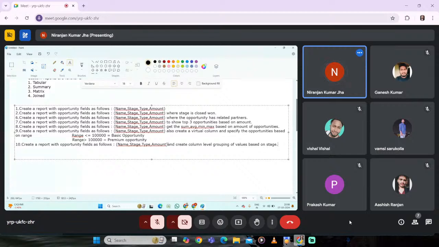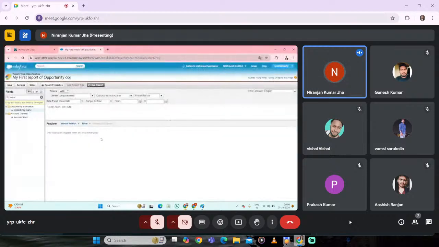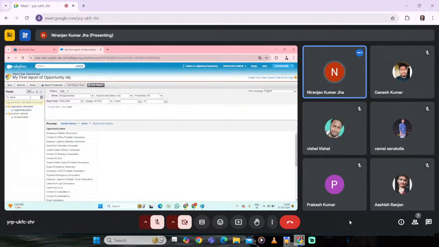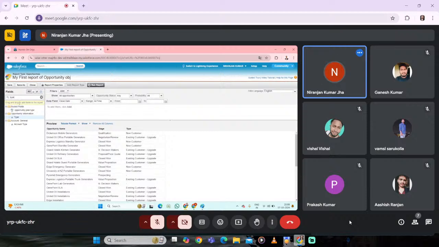Okay, so we'll take all the fields: name, stage, type, and amount.